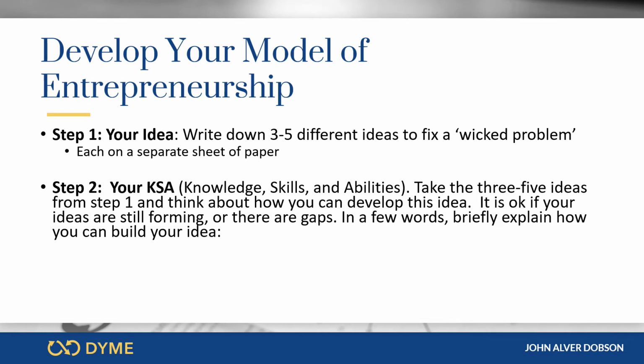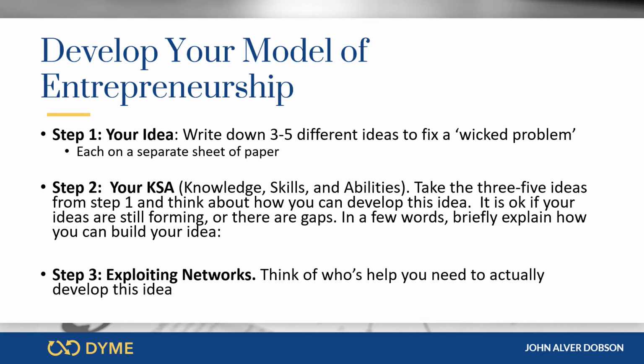So you take the 3 or 5 ideas from step one and you think about how you can actually develop it. It's okay if your ideas are still forming and there's lots of gaps, because entrepreneurs function sort of within an ecosystem. But all I want you to do at this point is just briefly explain your idea.